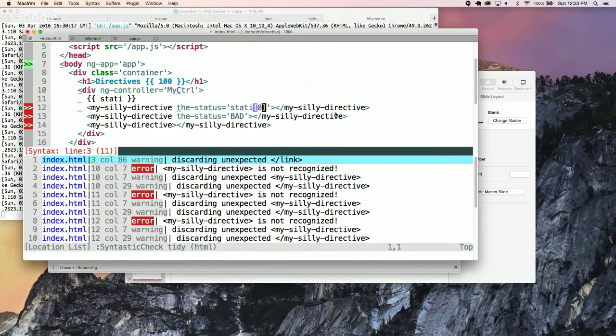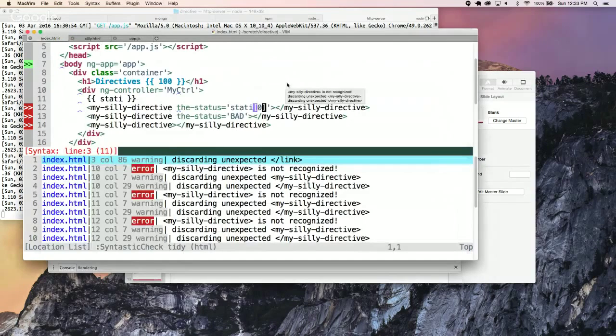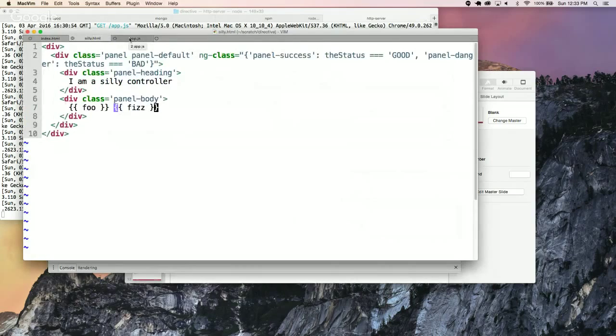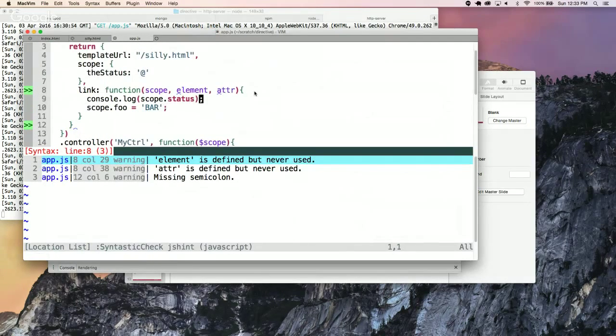Okay? I've got a status. That should still be good. Doesn't look too good. Let's see why. If we go back to our directive, again, we changed this. It's no longer status. We're calling it the status.